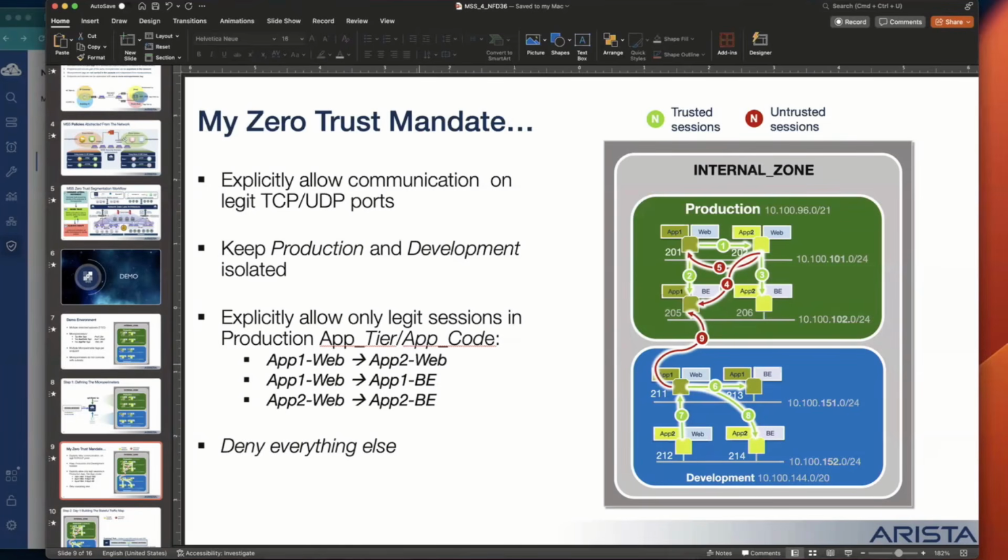So what I want to do first is the following. I'm going to construct these rules simply, first using 2 basic rules. First, I want to block anything that comes from development to production. I don't care which application, so I just want to use the environment label development and production. I don't care about app 1, app 2. Any traffic from dev to prod needs to be blocked.